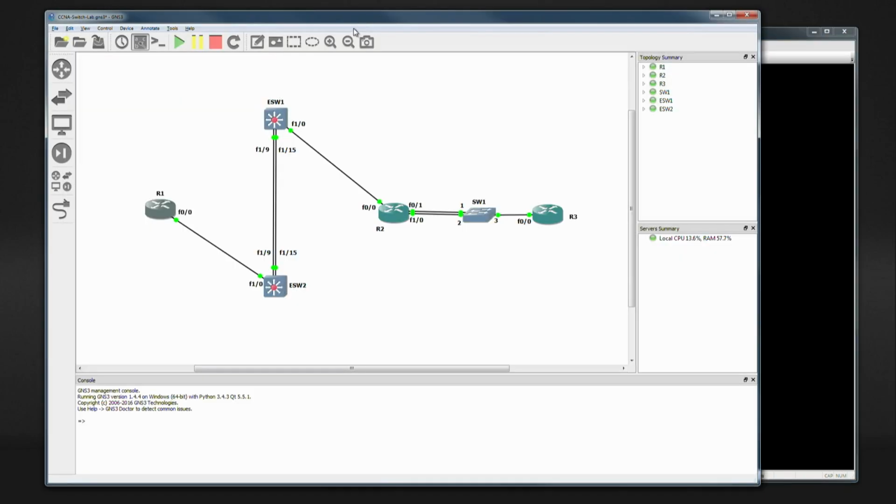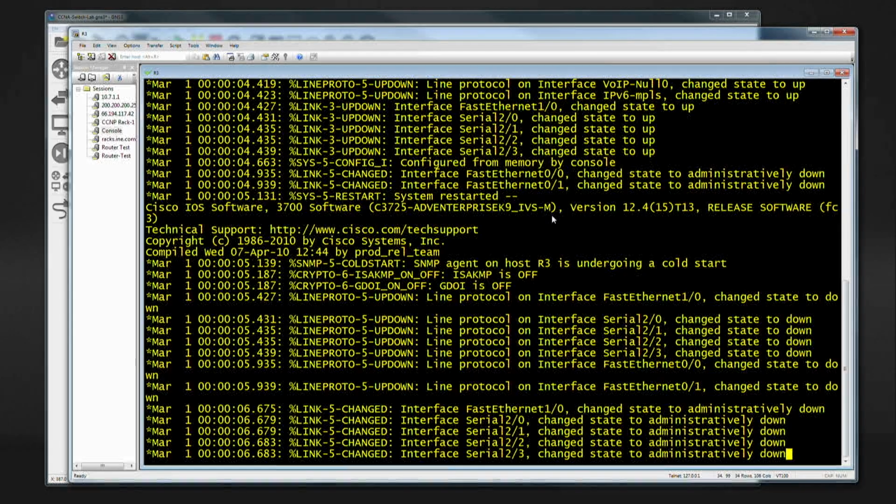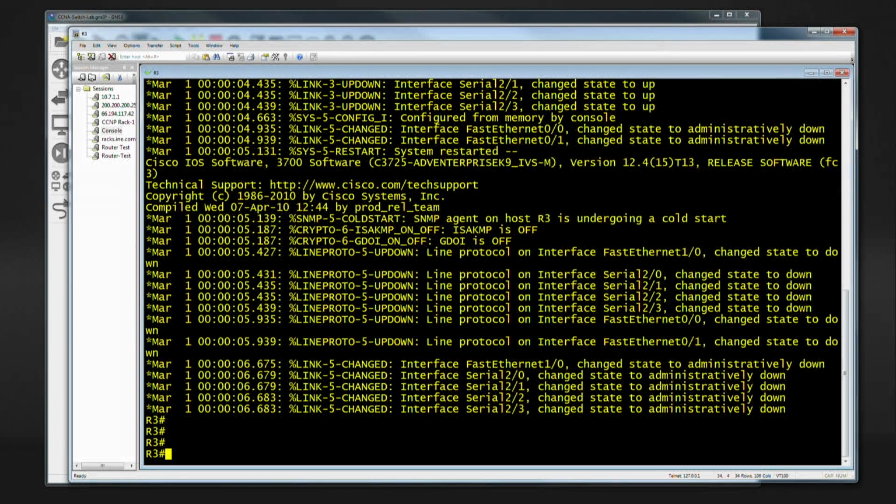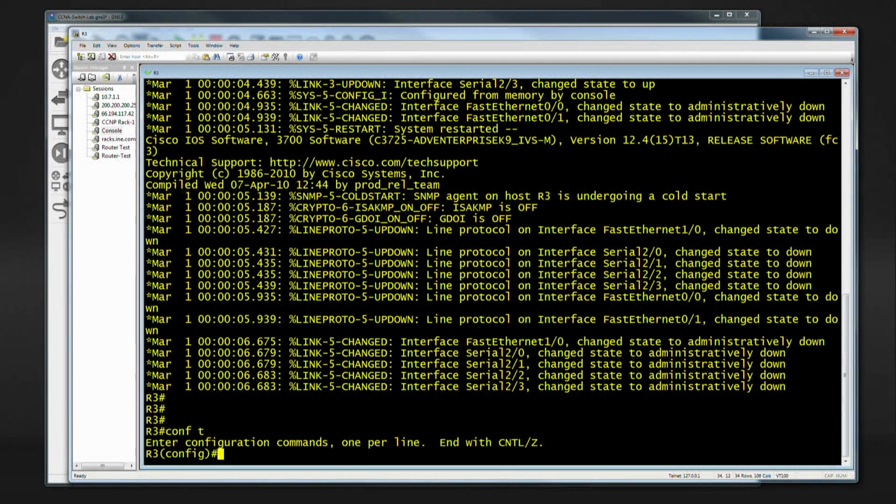Now as far as IP addressing is concerned, let's go over to the far right and go to router 3 and configure router 3. It's going to be pretty much the same kind of thing as we did in router 1. So I'll just start by configuring my static routes. IP route 1.2.4.0 255.255.255.0.